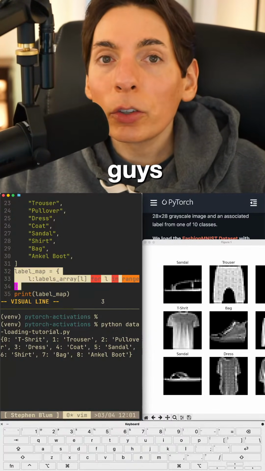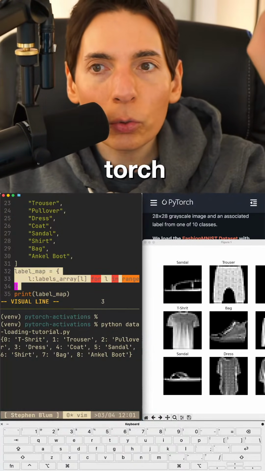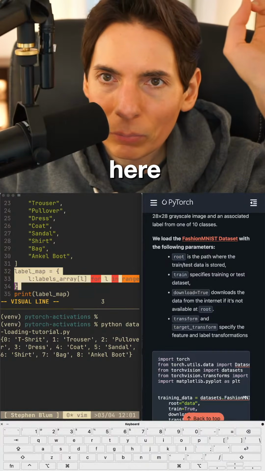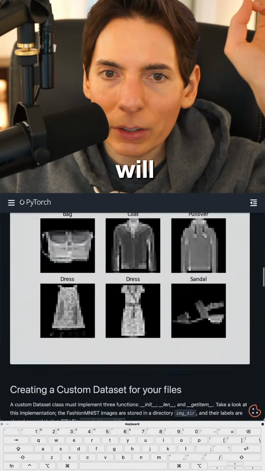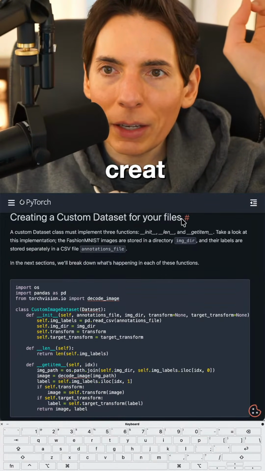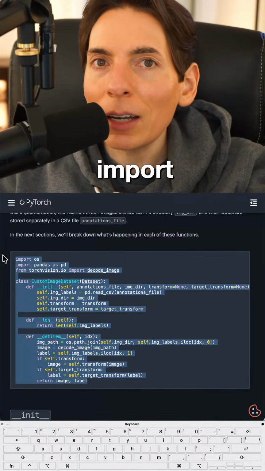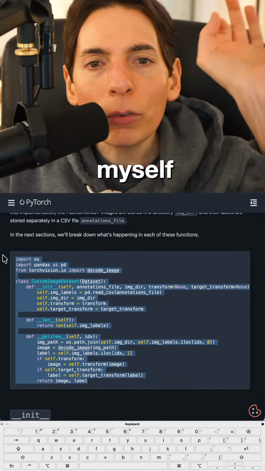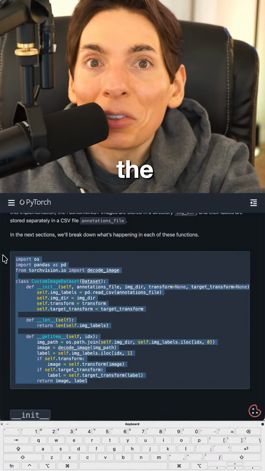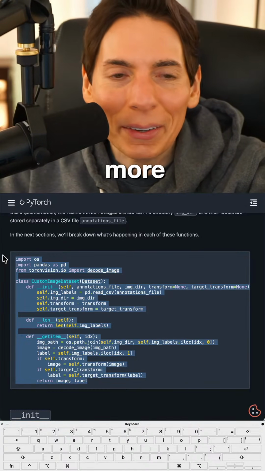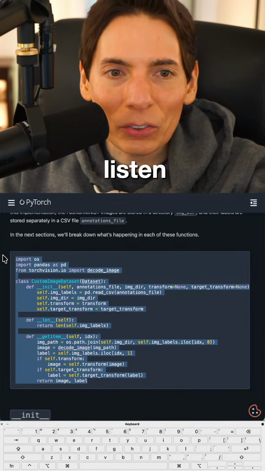All right, you guys, we'll be back tomorrow. We'll be doing more PyTorch tutorials. We're going to continue with the data sets here. So the data set will continue on this tomorrow. Creating a custom data set for your files. Yes. So I'm curious about this part because I usually import the data myself and transform it myself. What if we used all of the existing frameworks that allow us to do this more easily? I'm listening, Kyle.